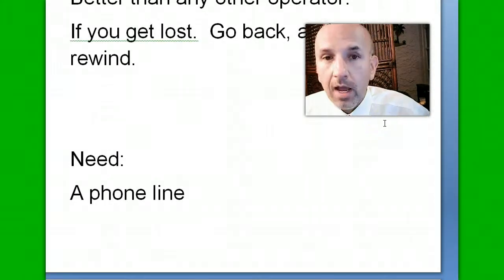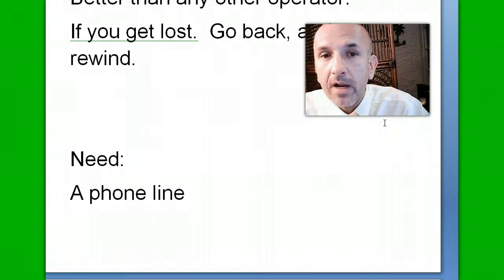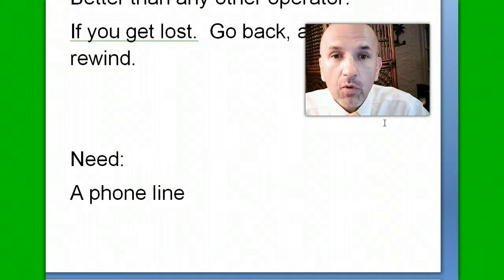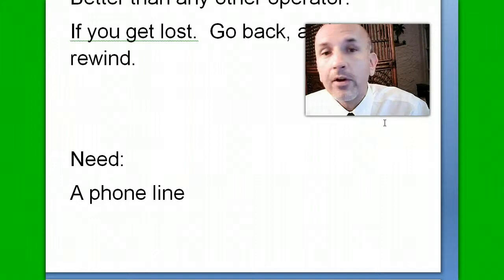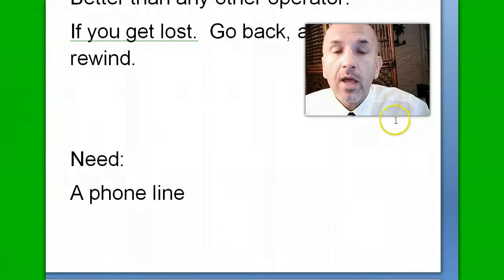You're going to need a phone line. You're going to need the phone line for one reason. We're going to set up a Google Voice number, and for that, Google needs to call a telephone to verify that you have control over it. So you're going to need a phone line for one of your office lines. I don't care if it's a cordless phone, I don't care if it's a cell phone, I don't care what it is. You're going to have to have a phone line ready to do this.